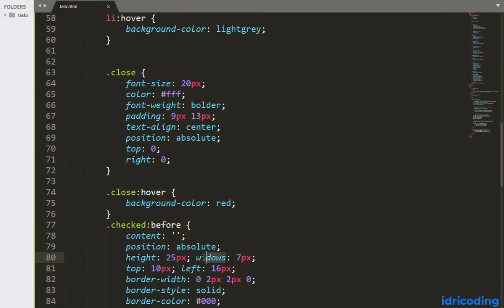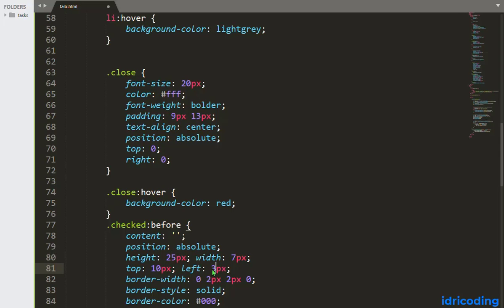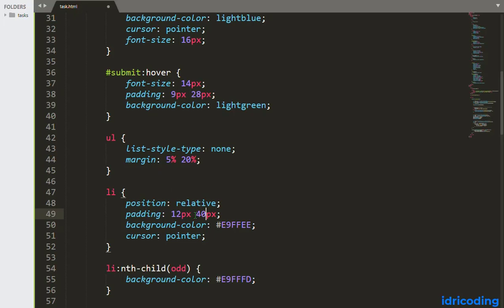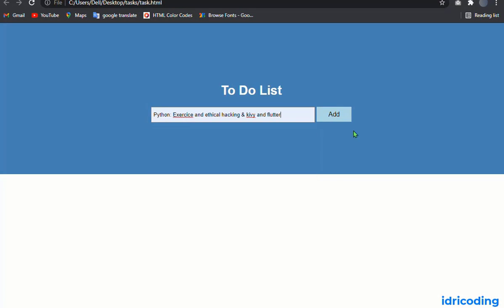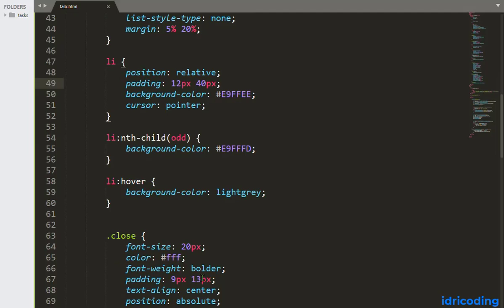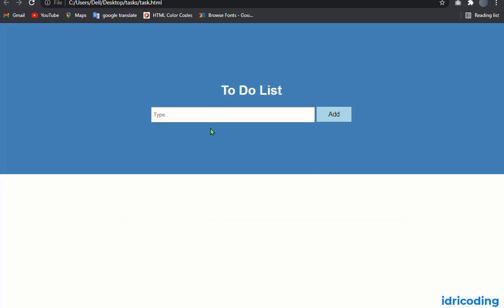So here the problem is I typed Windows instead of width, so just TH, and then go back here to left, I'll give it 30 pixels, and the LI I'll give it 40 pixels. If I reload it and enter this big text and click on it, it's a little bit far, so let's return to 15 or 16. Reload, on click, it displays this check mark here, and also I'll click on it. It's quite cool actually. And also for the button, you could add as many list items as you want.